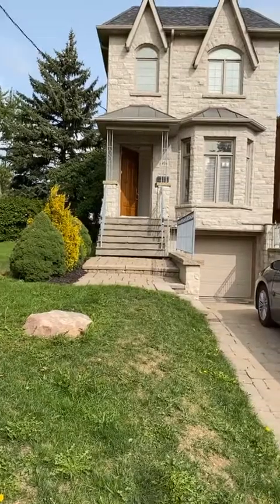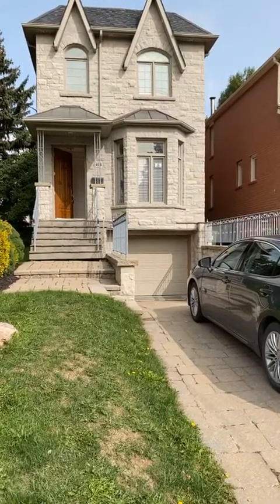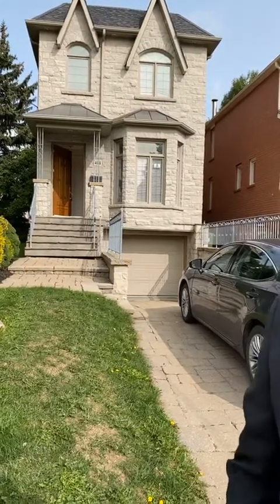Anyway, this is a terrific house just east of Avenue Road. It's 414 St. Germain Avenue — just north of Fairlawn, east of Avenue Road. It's on a 25 by 150 foot lot. It's a great property, and we've got great space inside — it's over 2,500 square feet above grade.